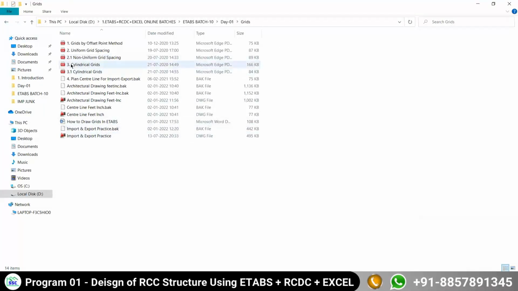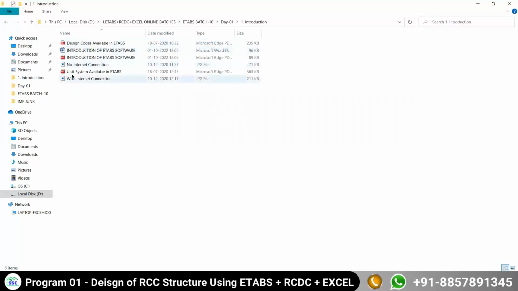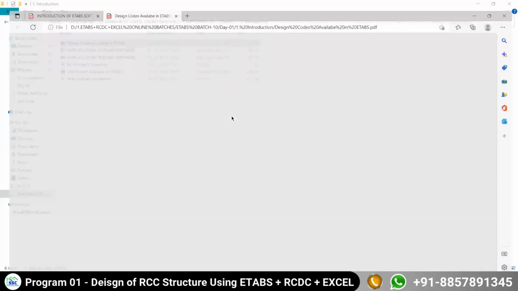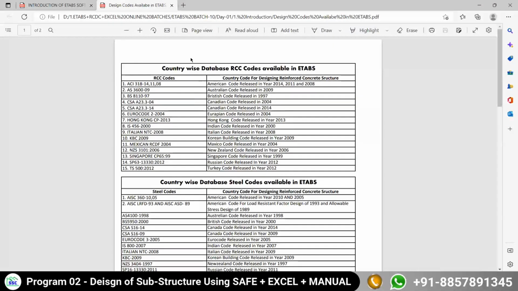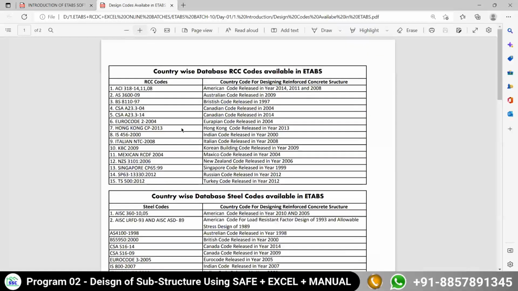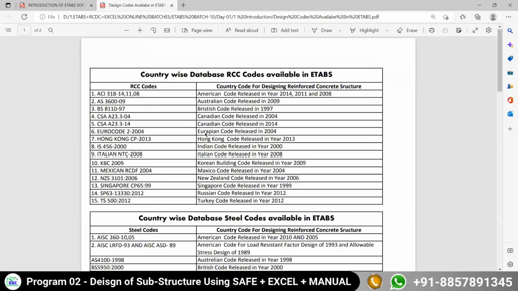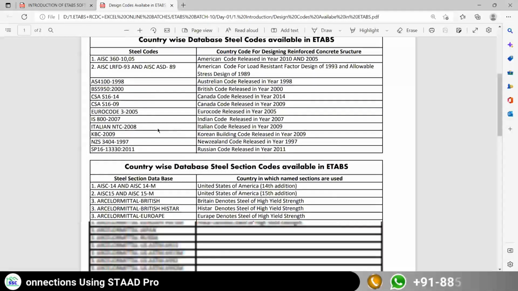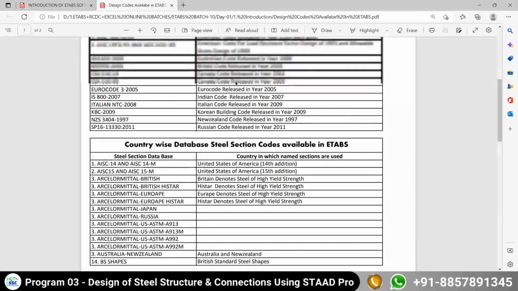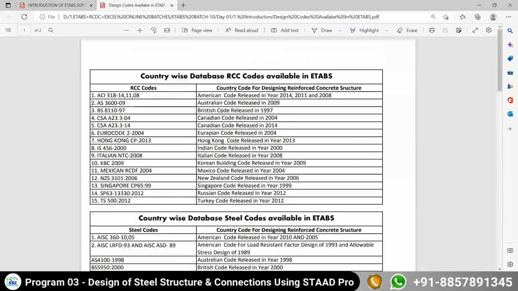One more thing. In ETABS software, what are the different codes available, country wise? We have this data, and I will share this file with you all. You can see the different country-wise database RCC codes available in ETABS software.